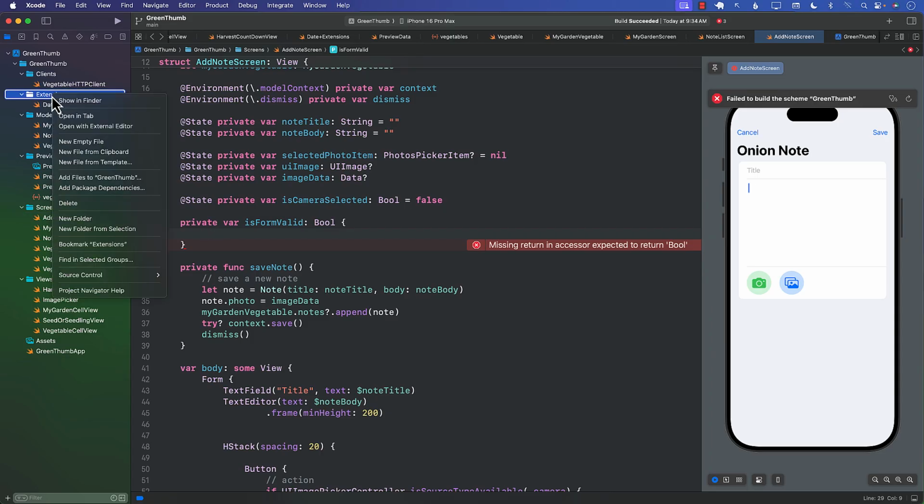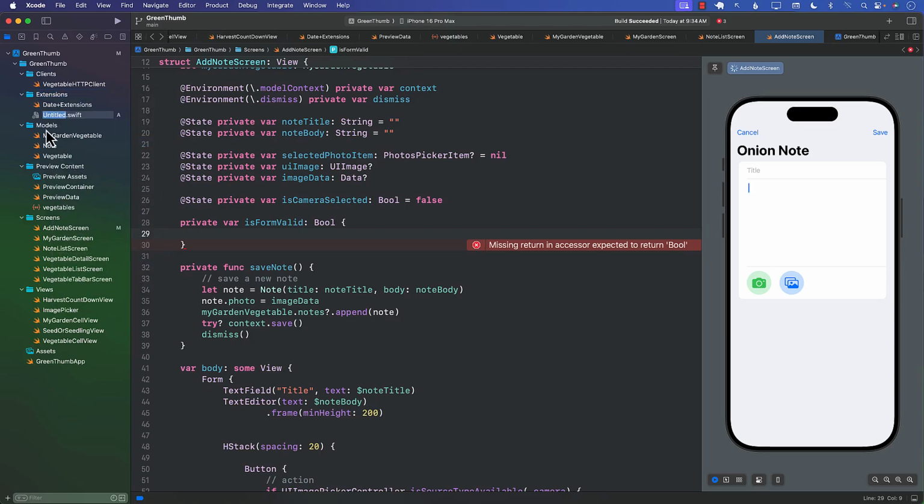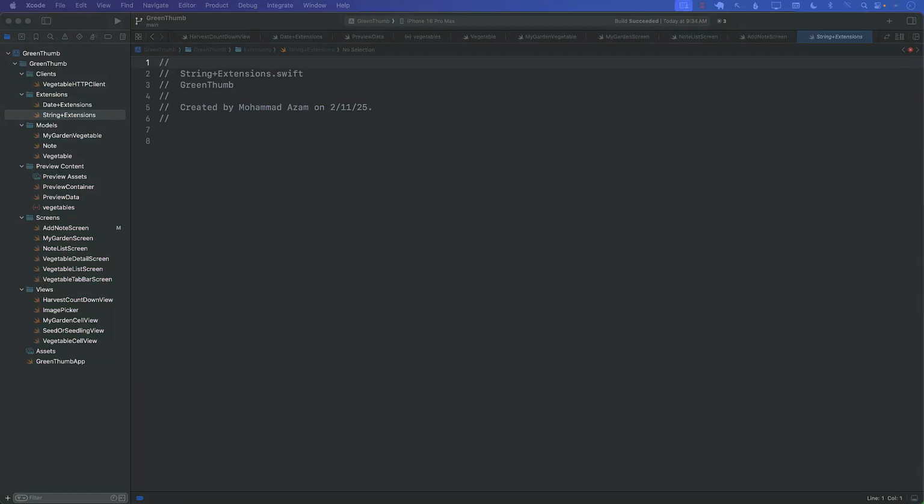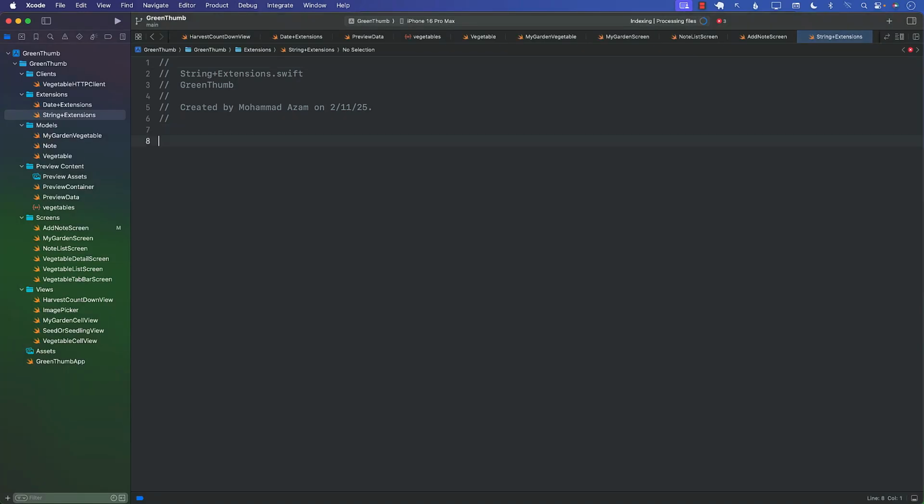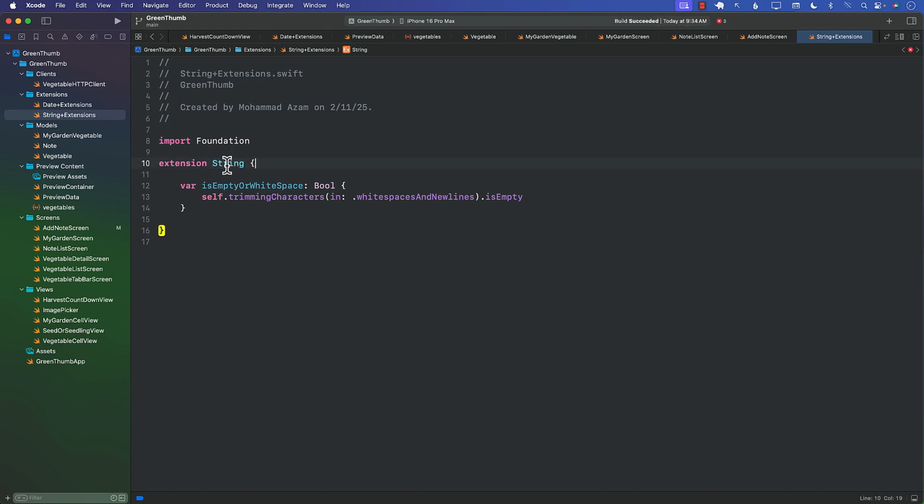So for that, I'm going to go ahead and add a new file. Let's call it String+Extensions. And over here in this file, we will extend the String type, and we're going to add this one property called isEmptyOrWhiteSpace.